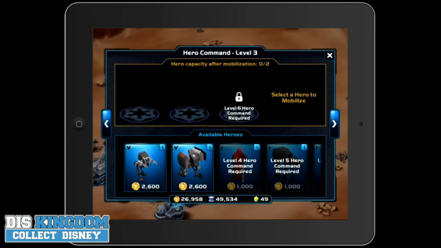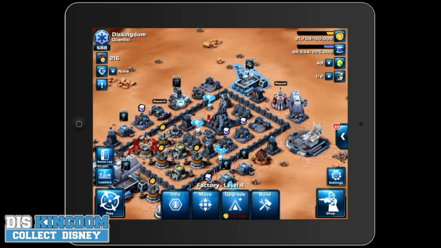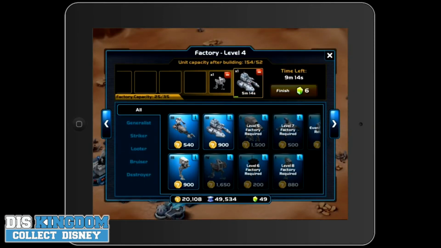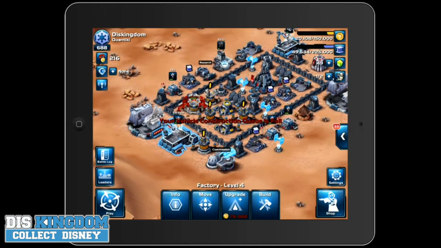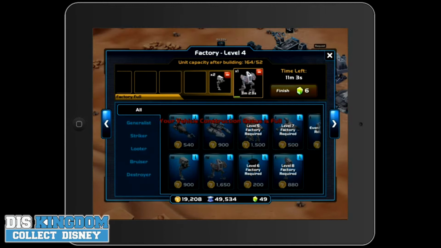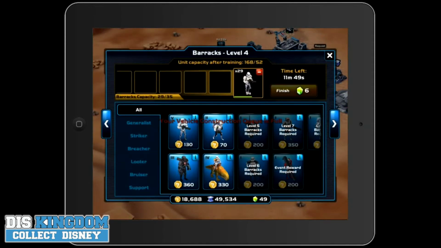Put them in there. I've mobilized my heroes. And now I need to build some more of those walkers. I like these walkers. I think they're pretty awesome. Okay. So set them up. And then I'm going to go into my barracks. And I'm going to then ramp up my stormtroopers.